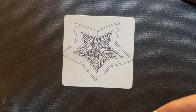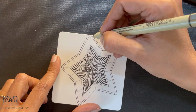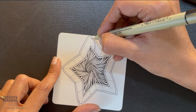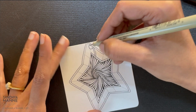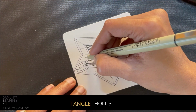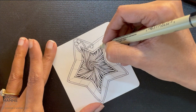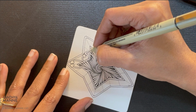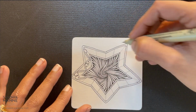So let's get started. From this top, the main corners. We have the center line and I'm going to start from here. I'm going to pull out a line that goes like this, touches this pen line and then touches this pencil line and comes back like this. So we're creating Hollis like this. So again, I go about doing that like this. Now, the one that's right next to this, I'm going to pull this out like this. Same thing here. So we're going to have mocha heads touching right at the angles. And so here again. And in the center part is where they are going to start like that.